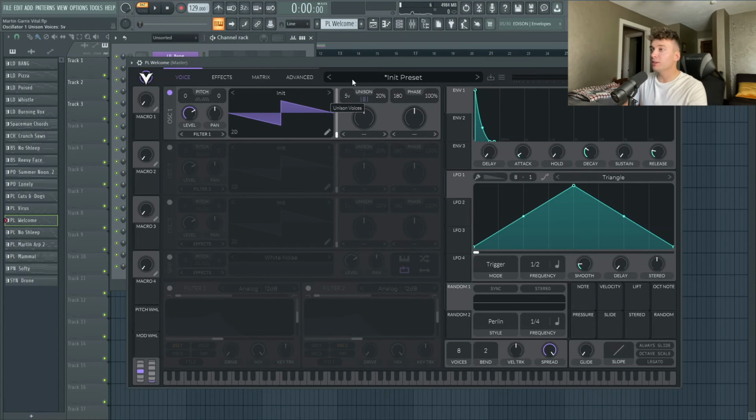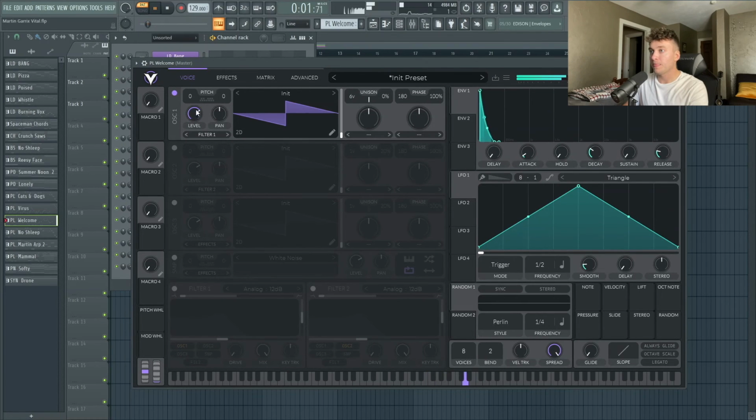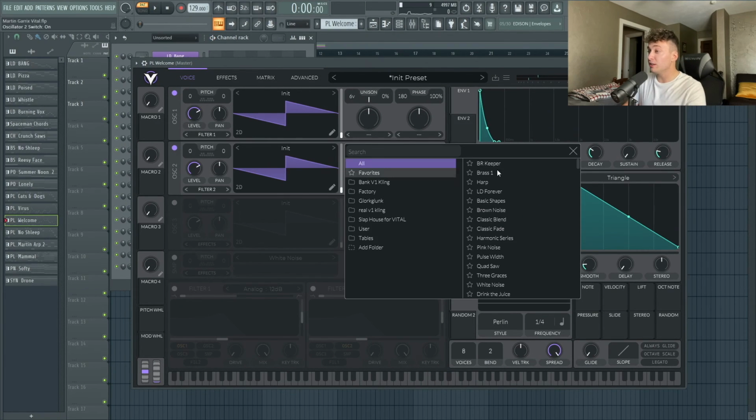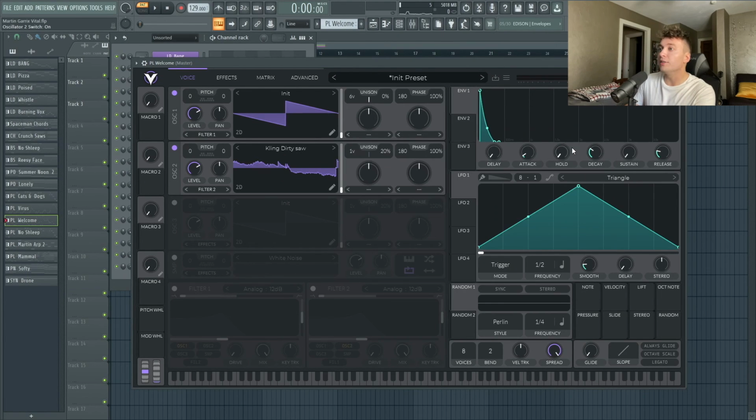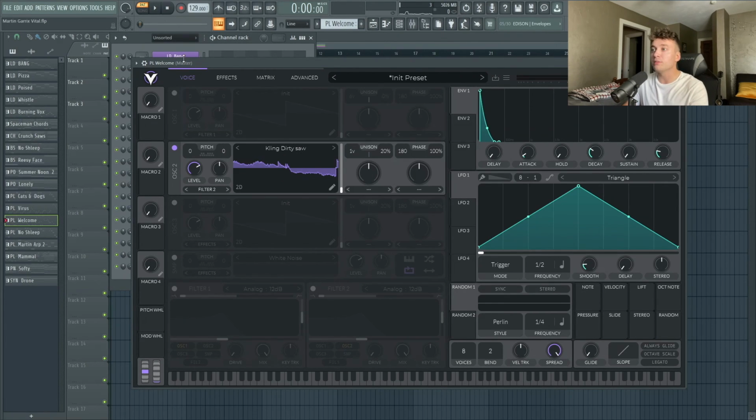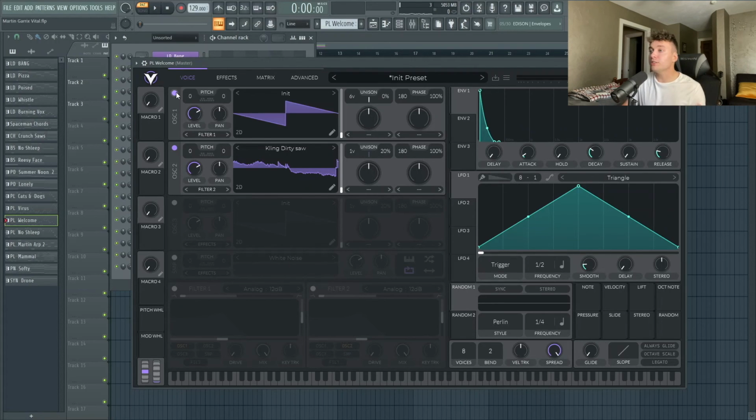We can put about 6 voices of unison on here. We're going to put no detune, and then we can leave the phase where it is. For oscillator 2, we're actually going to be using a wavetable called, where is it at? Dirty Saw. And this is basically just a normal saw wave. It has a little bit of character on it. And I created this from re-synthesizing a preset to wavetable. I'm not going to go into that in this video because it's kind of an interesting topic. And honestly, it just sounds like a normal saw wave, so don't worry about it too much.